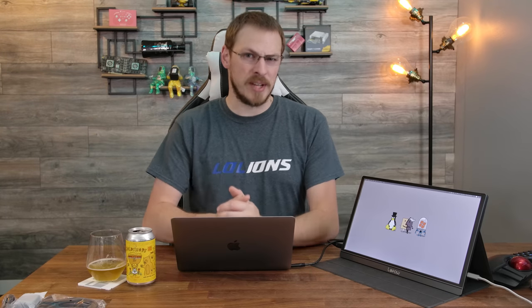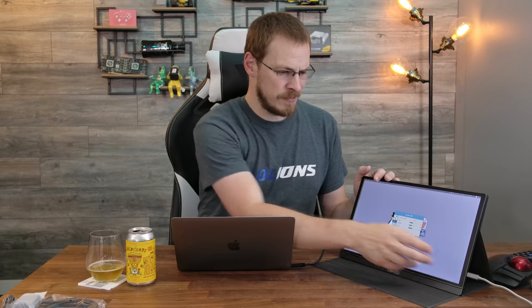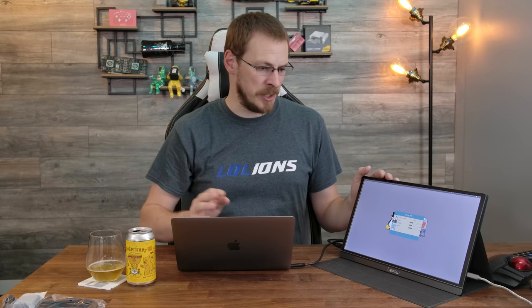Secondly, there was the stark mismatch of color between the two — and that's coming from someone who is red-green colorblind. I noticed a color difference on these, and that one is worse. Like a lot of different monitors, you can go into the menu on the Z1 and select a couple of different color temperature profiles; however, in this one there's only warm, cool, or user. The warm color profile is the one I prefer looking at on this display, but it is still starkly cooler than my MacBook. And the cool profile on this monitor is, in my opinion, just straight-up unusable — it looks horrible.